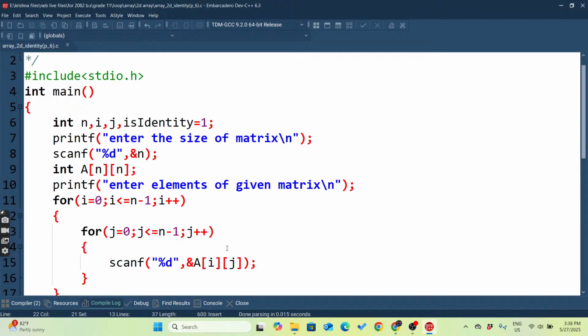Now let's cover one more program. Next program is there. Let's cover the upper and the lower triangular matrix. Is the matrix upper triangular or not? For that again we need a condition, that is first the matrix must be a square matrix. Yes, and next all the elements below the main diagonal must be 0. Yes or no, means if all the elements below the main diagonal are 0 then that is upper triangular. So let's go for the program.